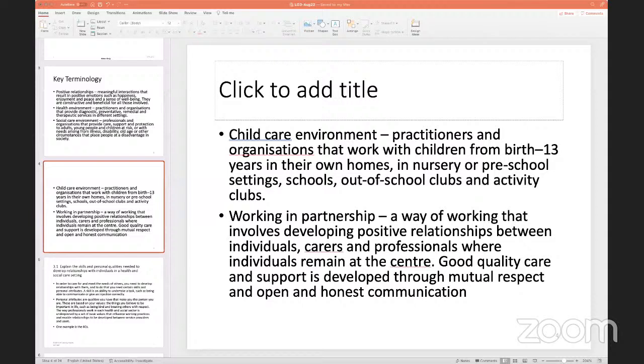So if we look at, when you register with a GP surgery, there is an interactive relationship between you and the doctor. When you go in and see the GP and you explain the problems, what is happening is there's a bit of an interactive relationship between you and the doctor to be able to explain what could be the problem, and the doctor then tries to diagnose the problem and then appropriately give you a prescription or medication to be able to solve that issue or that problem that you have.